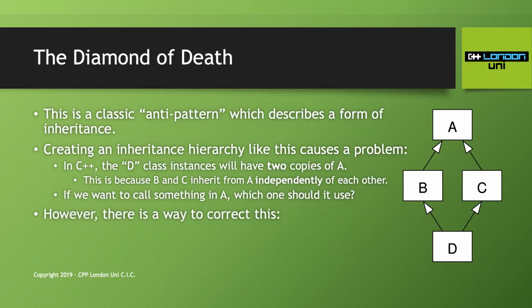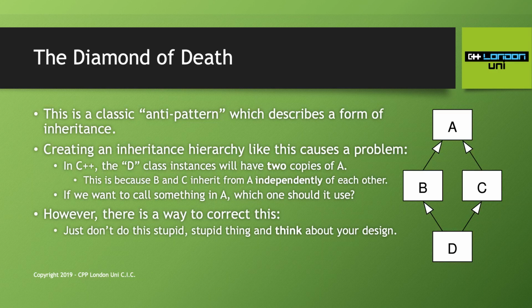But there is actually a way that we can work around this. But just don't do this. It's stupid. It's horrible. If you think about your design well enough, you shouldn't end up with an inheritance hierarchy where you've even put yourself in this situation. But somehow, if you discovered some code where someone else had done it and it was too big to realistically refactor because you didn't have the time, there's something called virtual inheritance. And what virtual inheritance does is it's a form of deduplication.